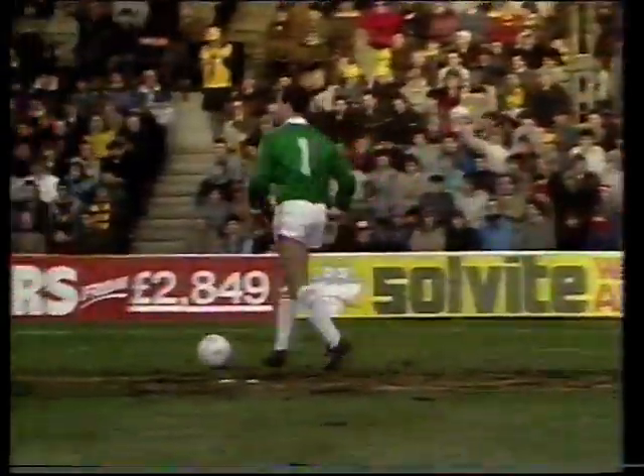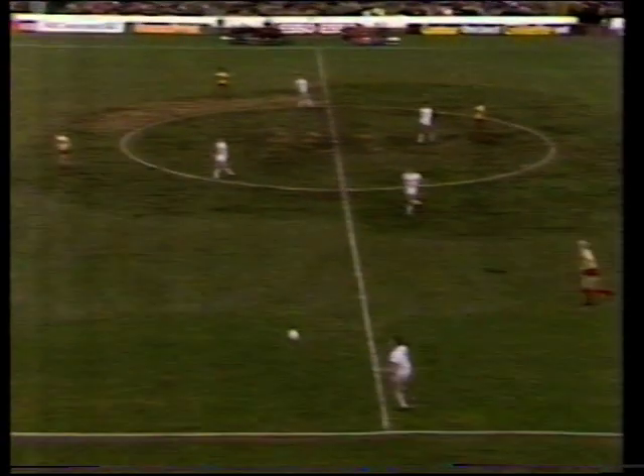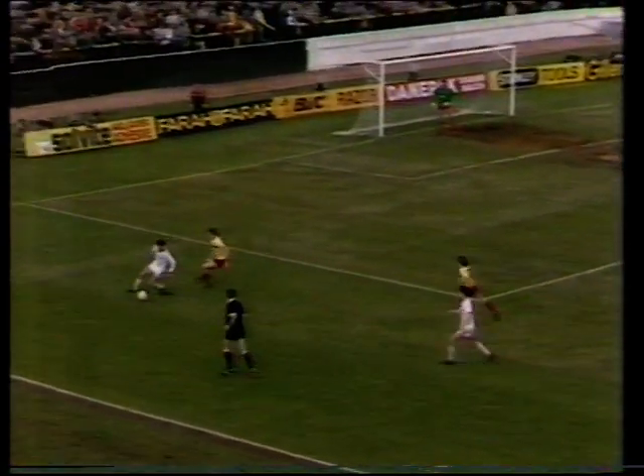The match has been on for 19 minutes and it very much needed the goal. Good play by Mark Lawrenson. I would be very interested to know what Kenny Dalglish's theories are on playing Molby at the back. It's always been thought in football that you could knock the ball over the head of Lawrenson and Hansen, but few have succeeded because they're both so quick in recovery. And Molby so often plays what the Italians would call a libero - a sweeper, a spare man at the back.